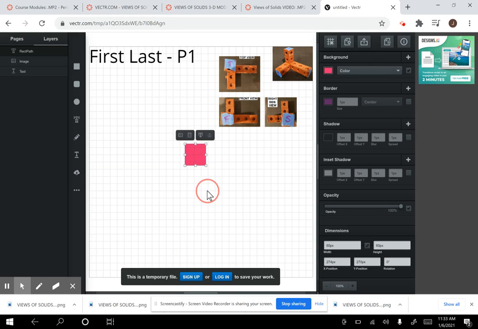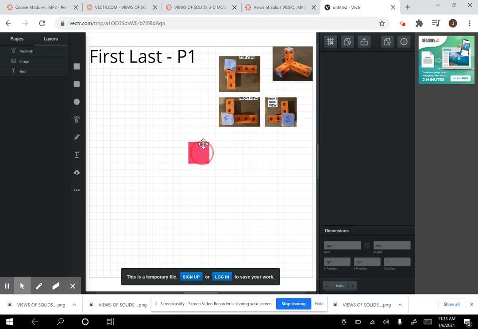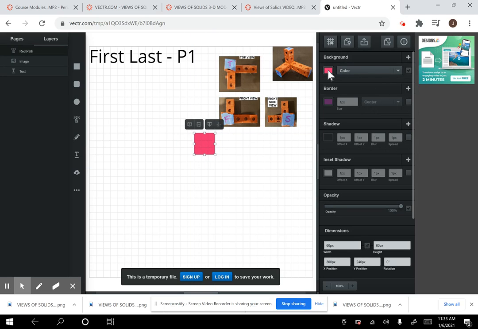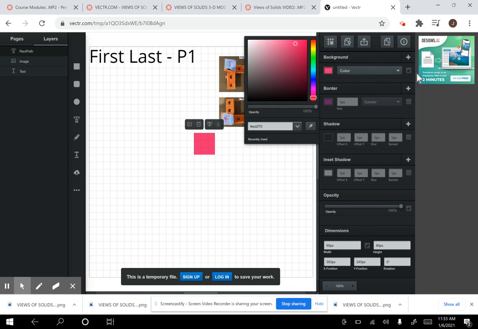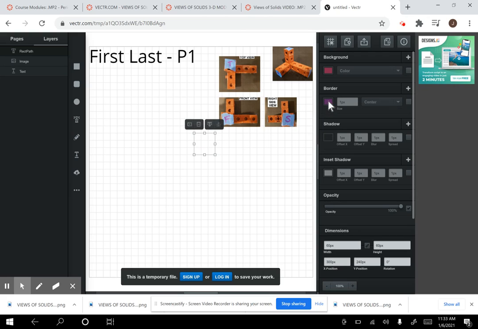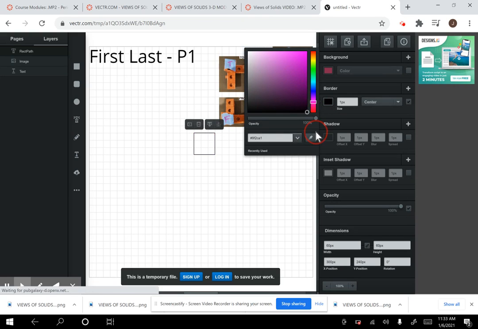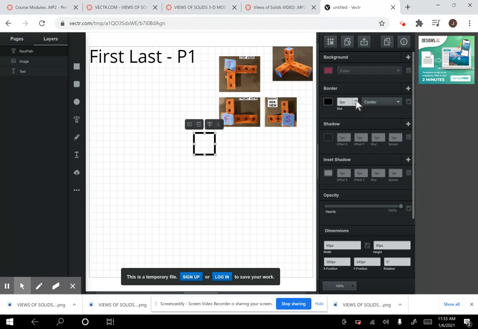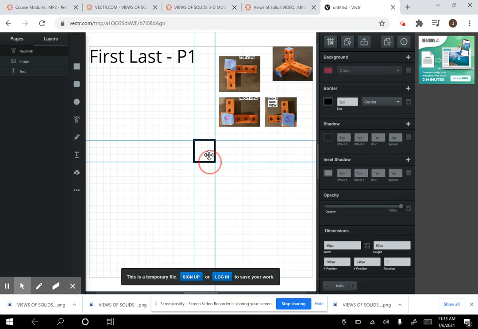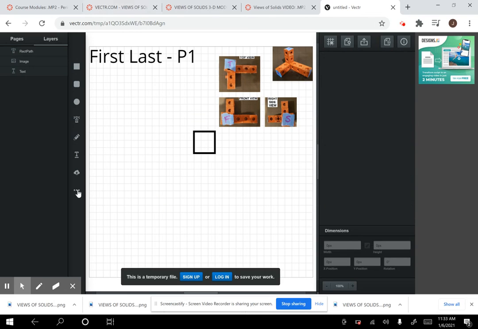Now, we just want this to be a black outline. I'm going to let this float right here in the middle of my drawing, but I want to change this to no background, sorry, and a border, so black outline, which would be black border, which is 0, 0, 0, and I want it to be nice and dark, so I'm going to make it 5 pixels thick. Okay, so this is the block that we're going to build all of these other blocks off of. Now, once you get here, you can pause, you can take a break, and now we're going to pick up with actually drawing these views.